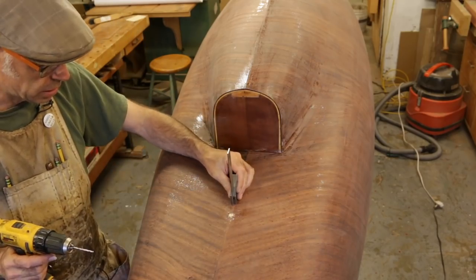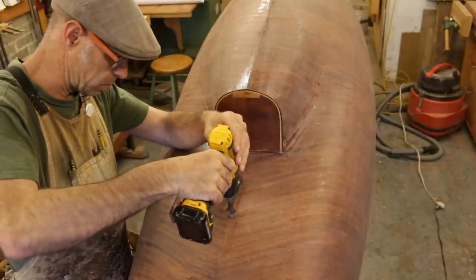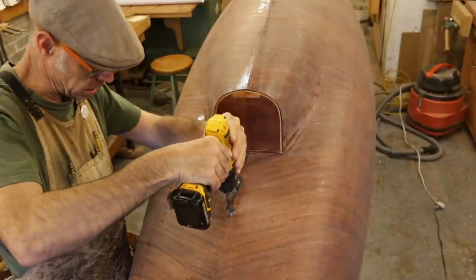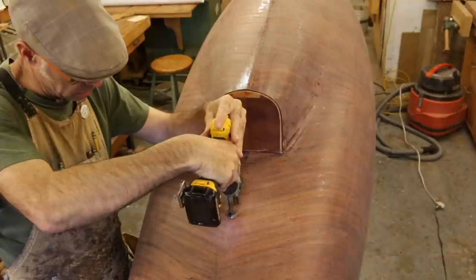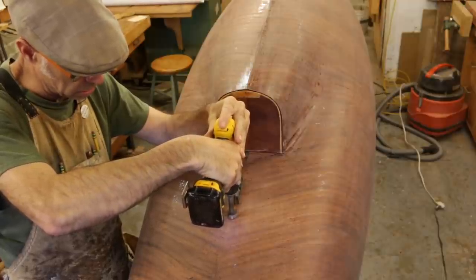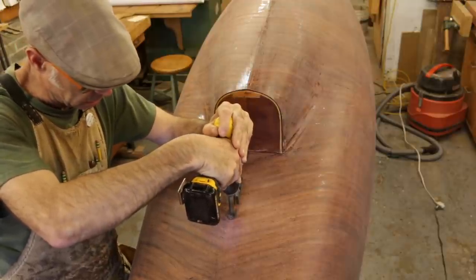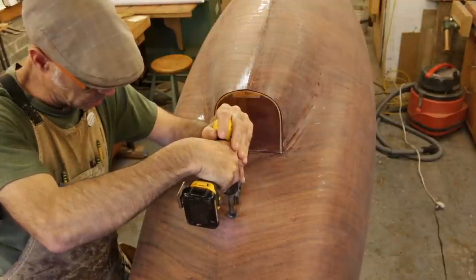Okay, now we're gonna chase that with a Forstner bit. Okay, here we go. So this is my 1-inch Forstner bit, and I just wanna go through the planking. I can just do this by eye in terms of the depth. What I like about Forstner bits is they're fairly easy to square yourself up, because you can see as they start scratching the surface whether or not you're getting a square cut, because it'll start hitting that surface fairly evenly all the way around if we do.